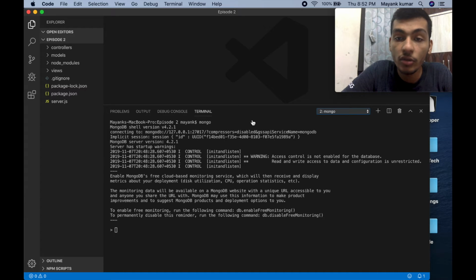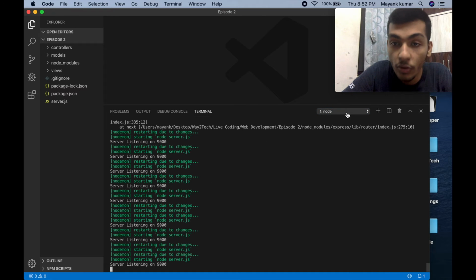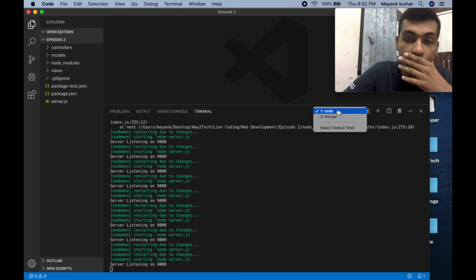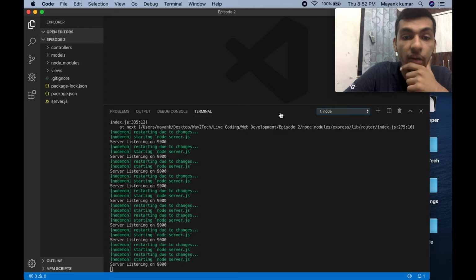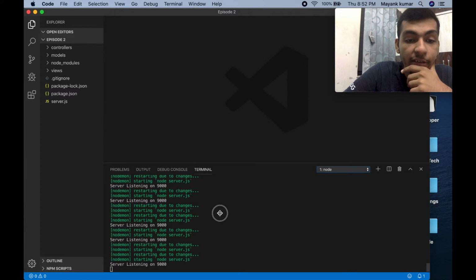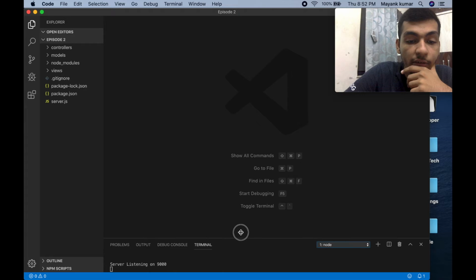Okay, so just skip it and go to the node. Yeah, you can see on the first terminal node is running, on the second Mongo is running. That's pretty cool. So now we will just minimize it. We don't want it for now.